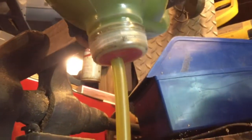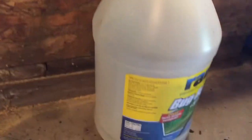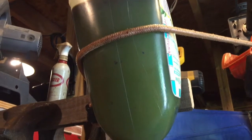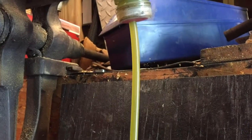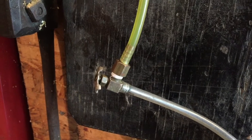And I drill a hole through a cap. It's press fit. And then this comes down to a valve. And then that comes down to, oops, almost fell over, my receiving container. So once I open this valve up, it will allow this stuff to start coming down pretty quickly. And then all I have to watch for at that point is I have to make sure as soon as I see anything here to stop that flow. In this case, this valve is really terrible for this. You should use a ball valve that you can shut off immediately.